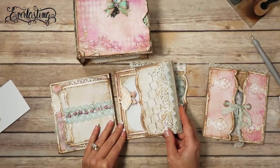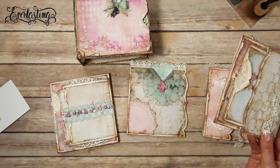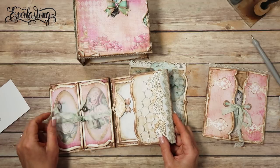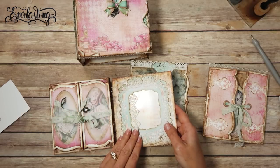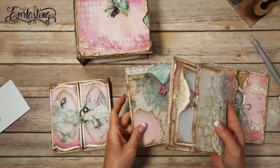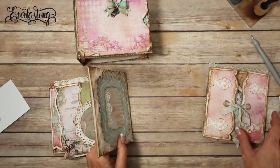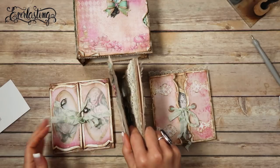What if we put that there? No, this is the same paper. Oh, wait, it'd be like this. So what if we put that there? Or we could put it like this. No, I like it like this. Okay, so what if we did it like this? So what ends up happening, you guys, is my favorite page stays on the front.